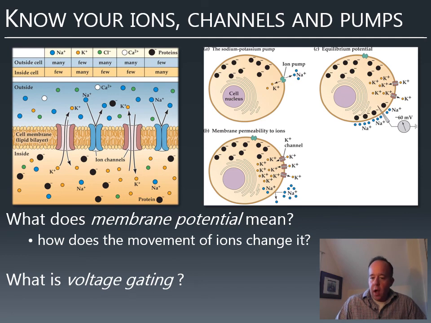And when it comes to those ion channels, know what voltage gating is. So voltage-gated channels are sensitive to the membrane potential. When you depolarize a neuron enough, those channels will open. For sodium channels, it only takes a little bit of deviation from resting potential. You only have to go up, call it 20 millivolts. For those potassium channels, it's the top of the spike. So it has to be positive 40 millivolts. So it has to move the membrane potential a lot before those potassium channels open, but they are still voltage gated. So know what voltage gating is and how it works.